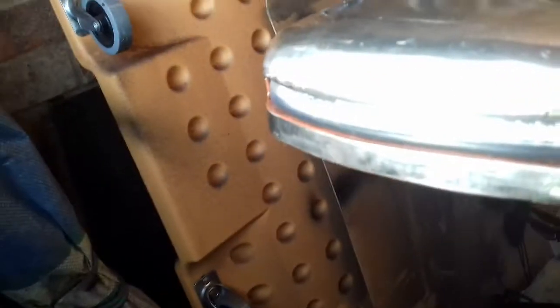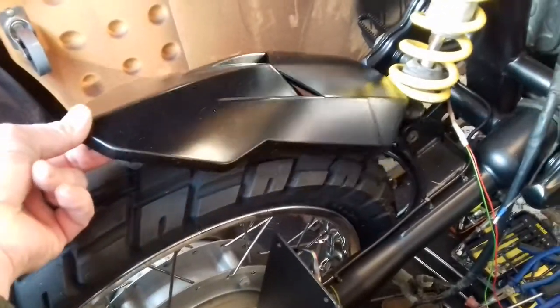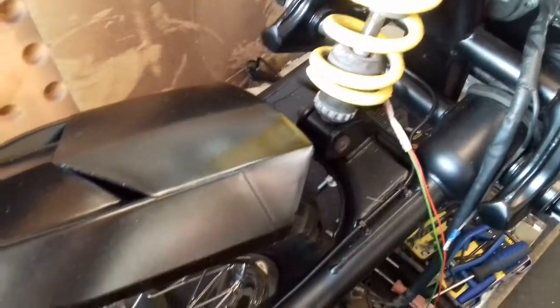Got the LED lighting. I've just got to touch that around here with some paint, because it went in further than I thought. It fits in nice. Can't make my mind up whether to use that rear hugger. So you can see I like it nice and naked when you put that rear hugger on there. I'm not sure whether to use it or not. So if I do, I've got to change that bolt because it's not long enough. The thread's not sticking out far enough when I put the bracket in. So I'd have to put that on and see what I think.